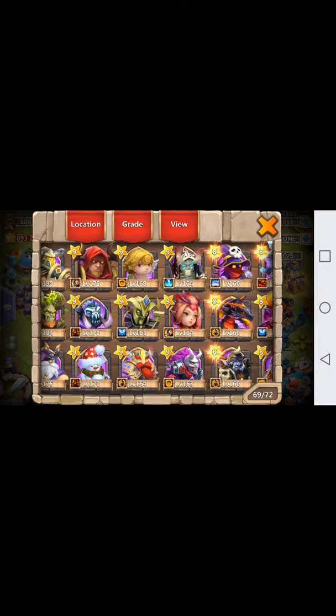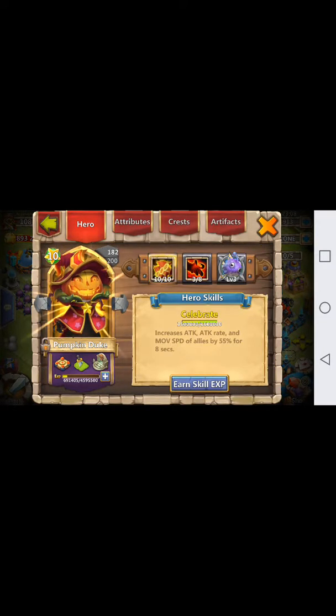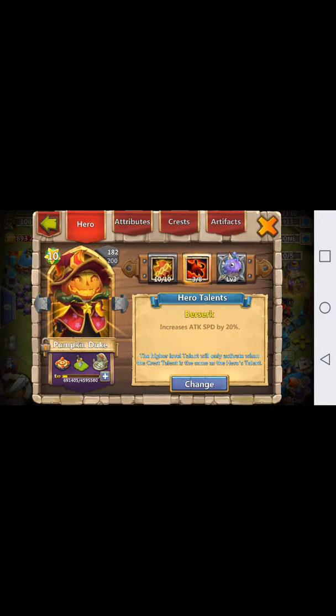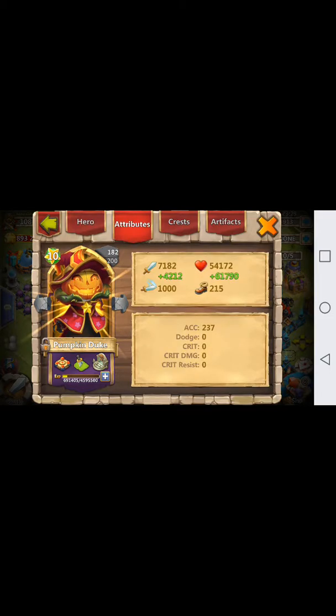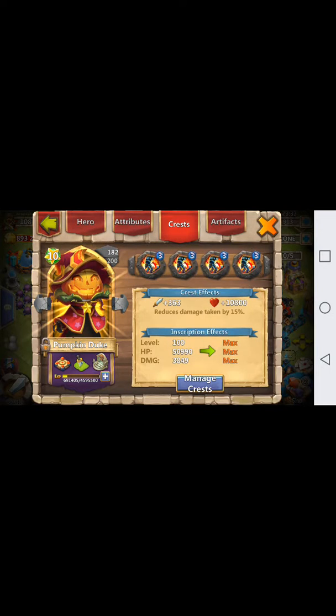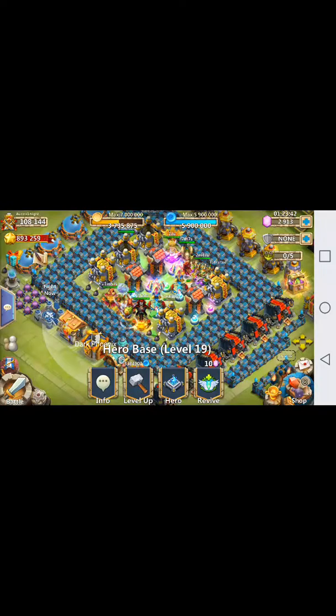My PD is 10 of 10. Here's his. He's 10 of 10, so he's maxed. He got 3 of 8 berserk. And I don't know exactly what pet is best for which one. But I put restored the HP of 3 allied heroes with the lowest HP on him. So I put this pet on him. His attributes. Make sure you inscribe them. And artifacts. Make sure if he's evolved, you put an artifact on him.